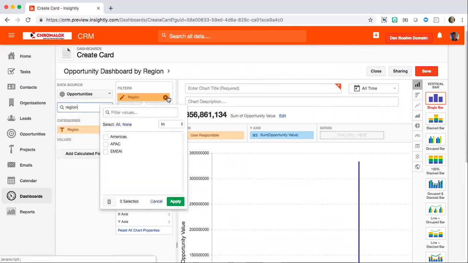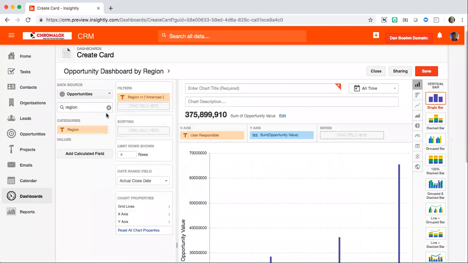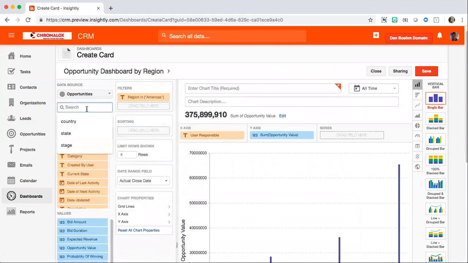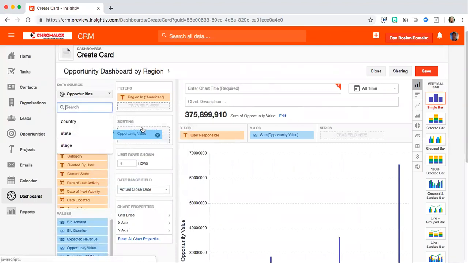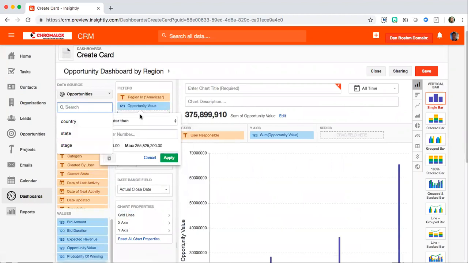Is this the correct one? Yes. Okay. And then Americas, for example. And then we can also filter by opportunity value. So from here, we can say we want the opportunity value to be greater than $10,000. And then apply.